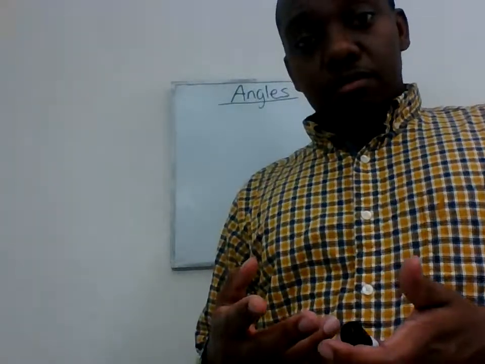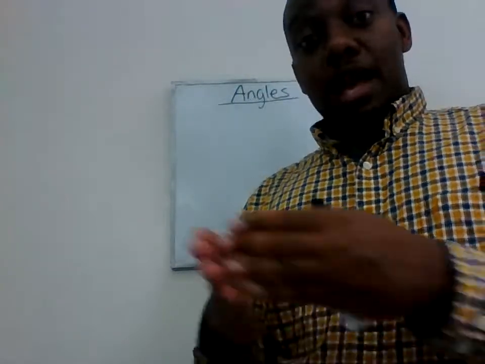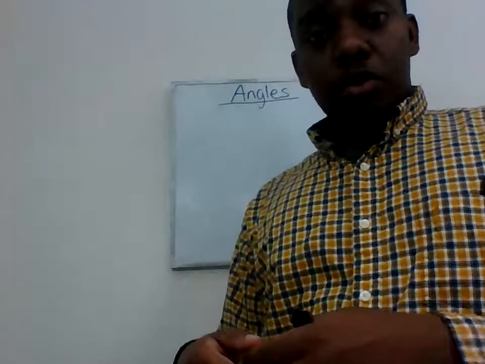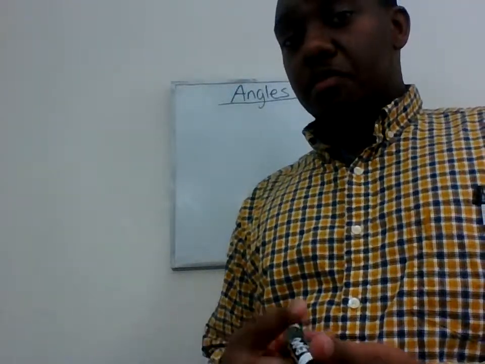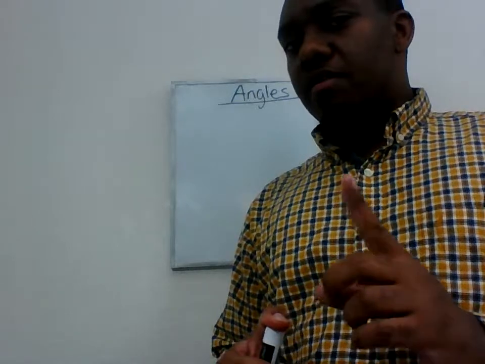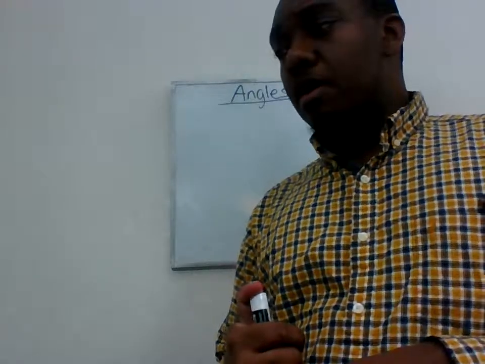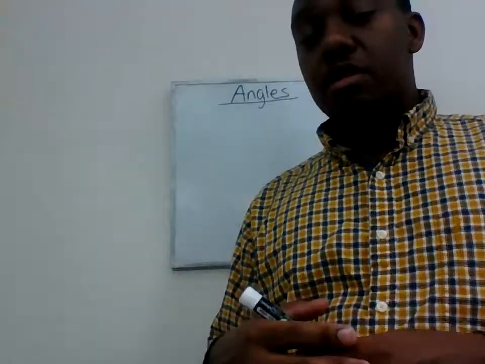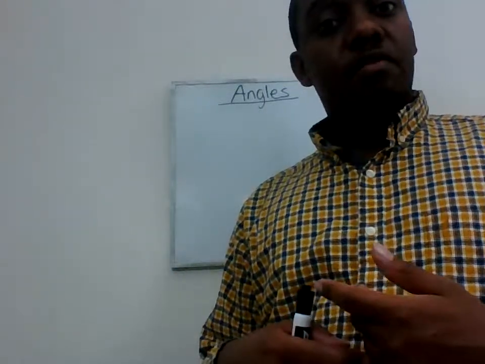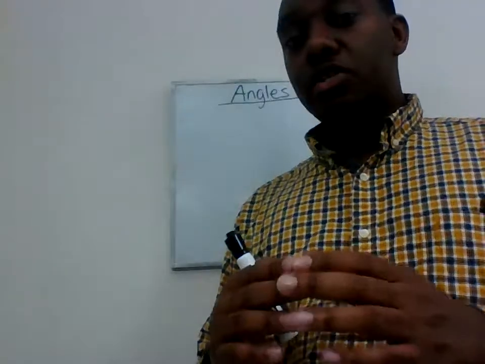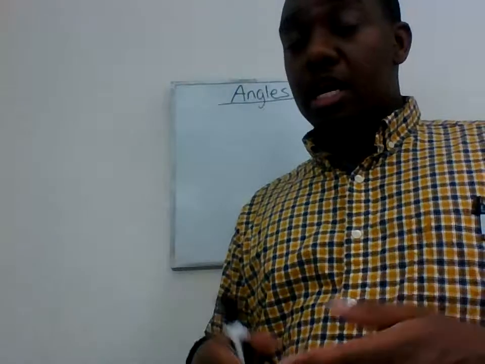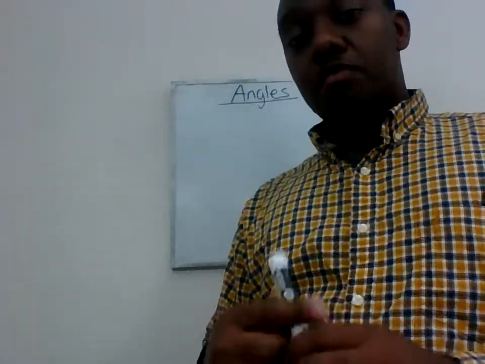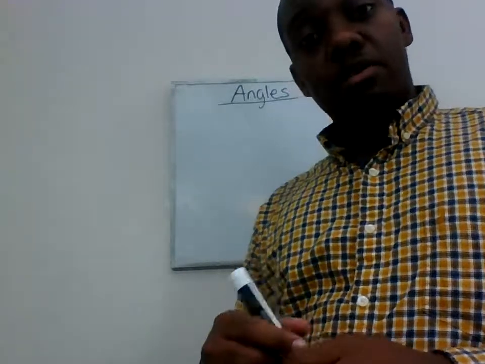The last one would be an angle that's outside of a circle, or an exterior angle of a circle. Different from an exterior angle of a polygon that we talked about before. But we're going to be looking at how to find the measurements of these angles, and it's going to be based off the measure of the arcs. So that's why it's important to understand the measurements of an arc and what an arc is in order to find these. So first and foremost, let's start with a central angle.